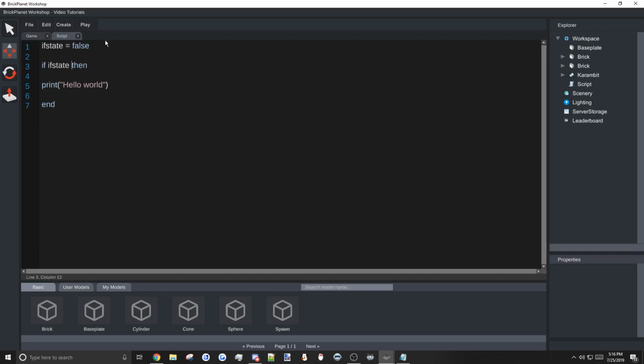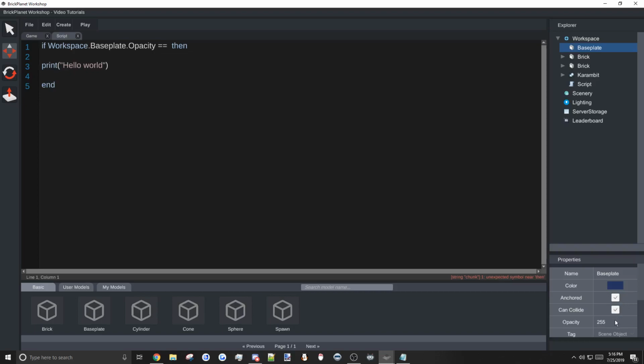You could also check properties. So if workspace.baseplate.color equals, and you know what, let's just find opacity. Opacity equals, and then let's check the base plate, 255.